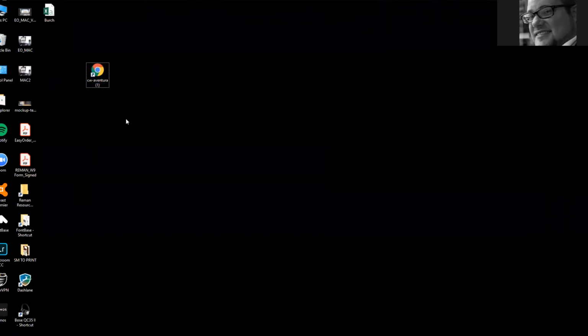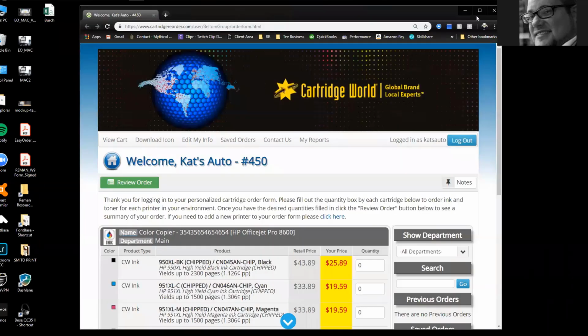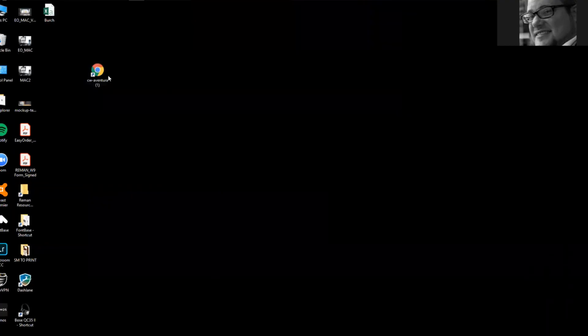Okay, so here's the bookmark icon, and basically all I do to get to my order form, see it says your Cartridge World name right here, is just click on it. You click open, and it will open up. Let's open it up over here. But it'll open up their order form that we just created for them with one click. And so the cool thing about that is most of the time they have to get to your website, they have to remember your website address, they have to remember how to get there, opening up a web browser, typing that stuff in. They have to put in their username and password to get in. And that's a lot to remember, and that's a lot to ask from your customer in order to place an order.